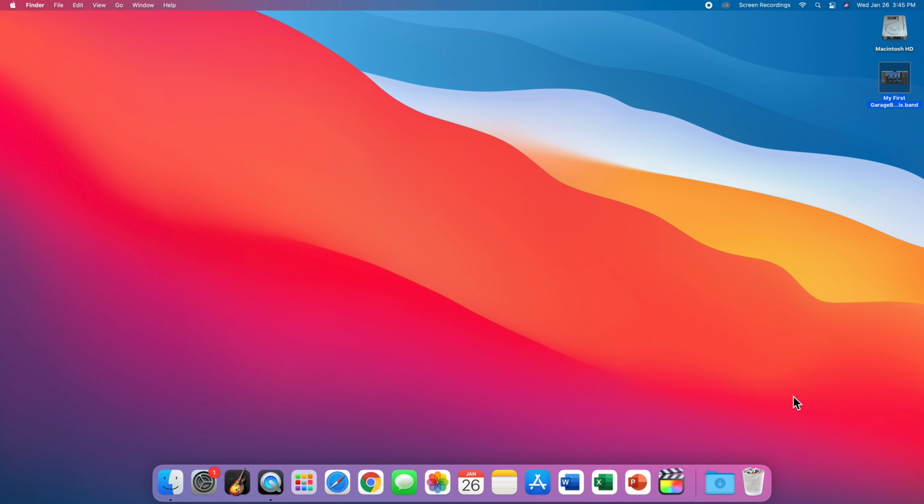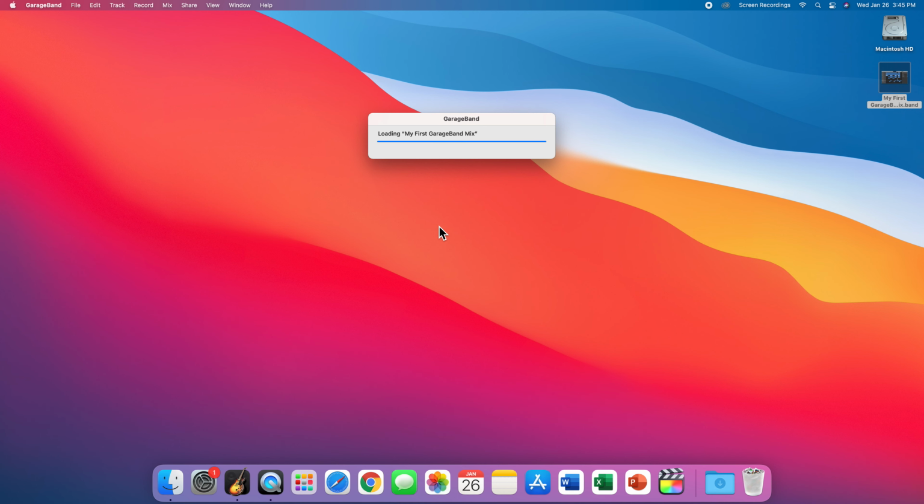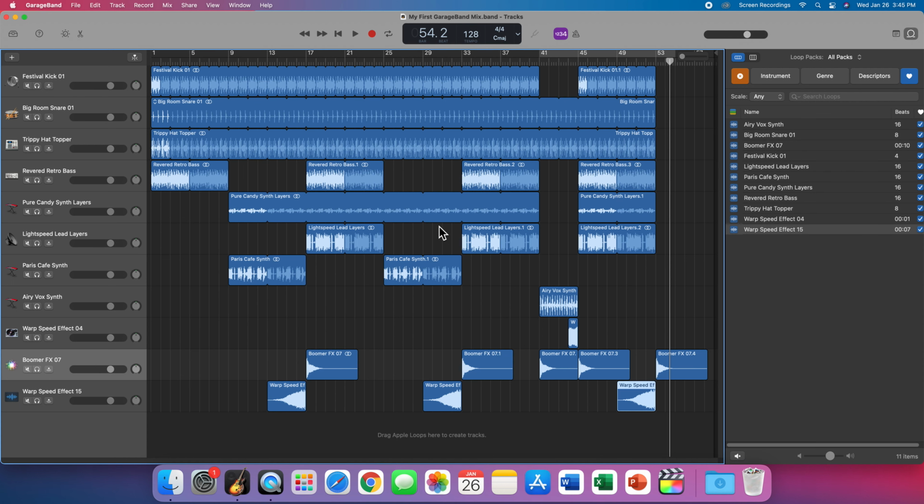Okay, so the last thing we're going to do, first thing on the last day, is we're going to double click our project, open up GarageBand, and we're going to export this file to a music file that we can put anywhere. And once you've got this and you've double checked that everything is right, just for kicks, make sure yours are. So I'm going to put my playhead at various key points.